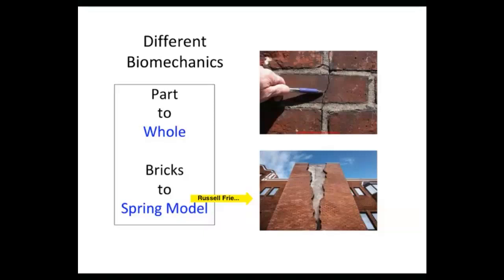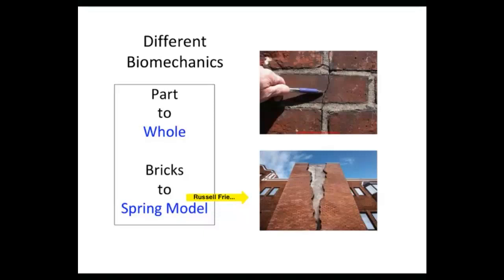Okay, so it's not just a matter of a brick or a piece to a global issue. It's also a matter of a brick itself to a spring model. So from a part to a whole here, but also from a brick to a spring model, we have to start looking at the biomechanics differently, and we have done that. Okay, we look at the relationships of structure and neurology and the energy and gravity, and we look at those normals. Okay, how did we find those normals? Well, you look at the facet angles, and you could see which way things are supposed to bend, and just go do it in your body, and you'll know what's normal and what's not normal.